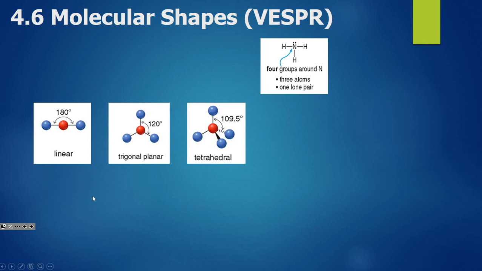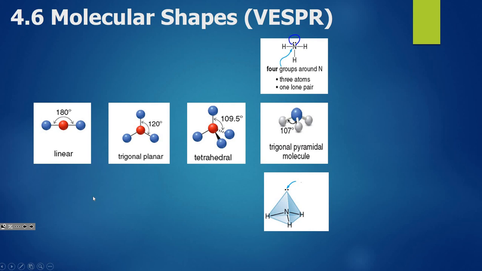Then we get a little bit strange. We take that tetrahedral, and instead of attaching something, we put an unshared pair of electrons, or one ghost. The way I remember this is the unshared pair of electrons, if you draw a little thing around it like this, looks like a ghost. So it scares down the angle by 2. That's how I remember it. So the angle here becomes 107 degrees, and it's trigonal pyramidal. That center, that nitrogen, because of the unshared pair of electrons, is actually pulled out of the plane, because otherwise it would be flat in the plane.